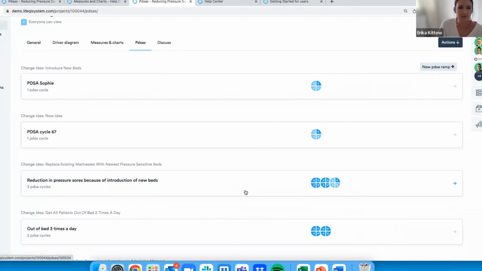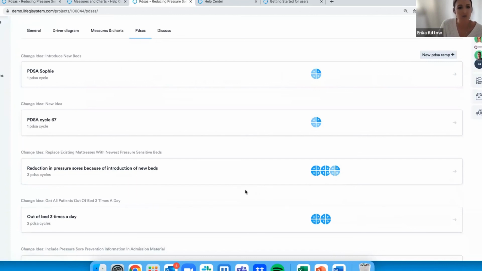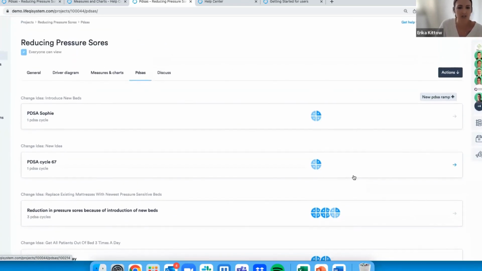So you can see for this particular project, there are 4 PDSA ramps, all linked to different change ideas. But as an example, you can see that this PDSA ramp has got 2 complete cycles and 1 cycle in its plan stage. So it just allows you to understand where you are within that process and how far advanced the PDSAs are. It may be that you reach your outcome with running 1 PDSA cycle and you've completed it. Fantastic. Not always the case, so it allows you to make those small changes to keep testing your changes throughout the life cycle of your project.